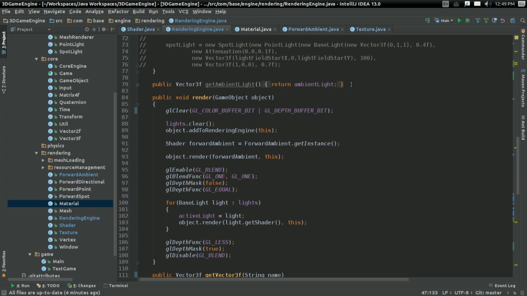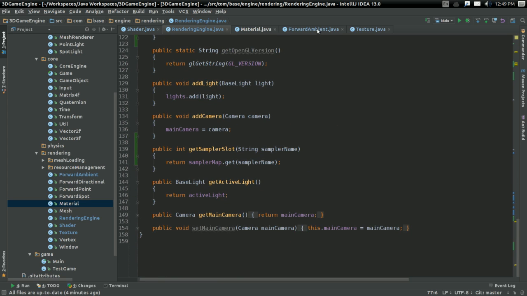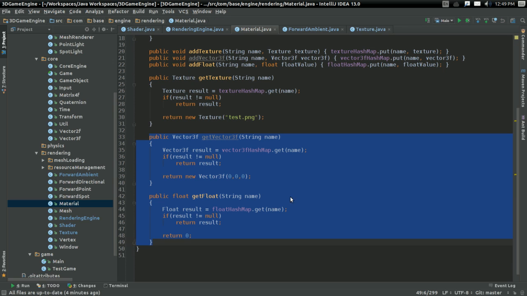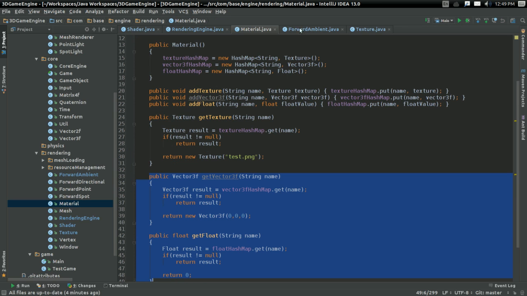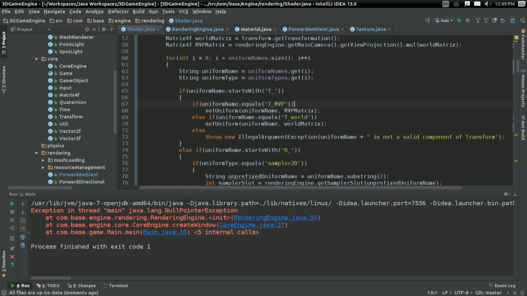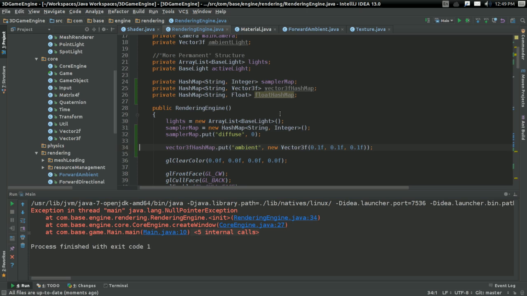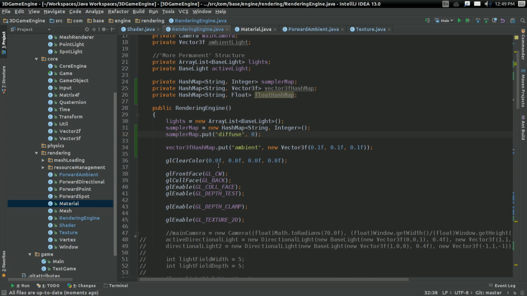And I should be able to get rid of the getAmbientLight function, because it's not being used there anymore. And I should be able to... wherever it is. Shader. There it is. Oh, I already did that. Never mind. So let's build and run, and let's see where this breaks, where it doesn't, or if everything just so happens, just by chance, happens to work. No, it doesn't. Okay. Put ambient. Ah, because I never initialize it. Okay.